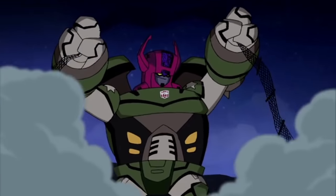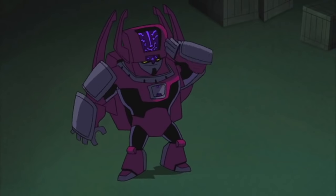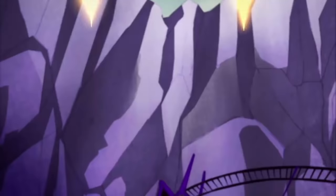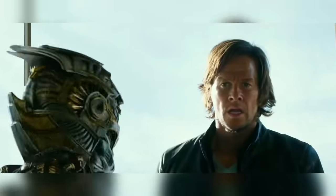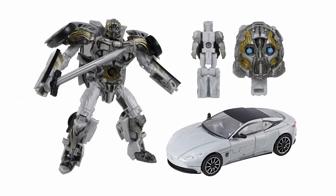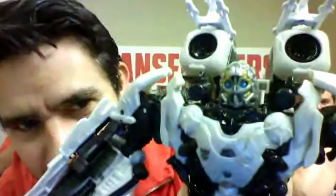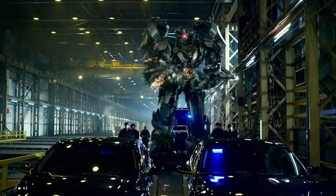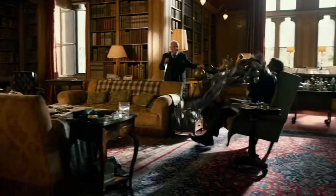Transformers Animated introduced a humorously weaponized version of the technology, created by the human scientist Henry Masterson. Masterson's headmaster unit was a small transforming robot piloted by himself, which was able to cut the heads off Transformers and take their place, hijacking complete control of their bodies. The tiny Cybertronian butler Cogman, from the most recent live-action movie The Last Knight, was evidently supposed to have a similar ability. The film's toyline depicts him as a Headmaster with an Aston Martin Trans-tector, and the toy is also able to interact with the Decepticon Nitro-Zeus action figure, taking the place of its regular head, indicating that at some point in the development of the film there was going to be a scene in which Cogman seized control of Nitro's decapitated body. But none of these concepts made it into the finished movie, even though Cogman is still called a Headmaster on-screen.